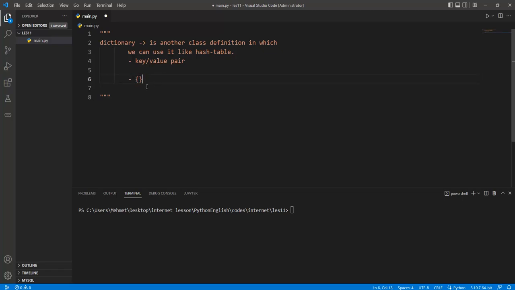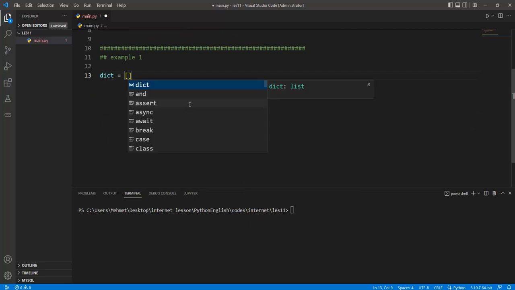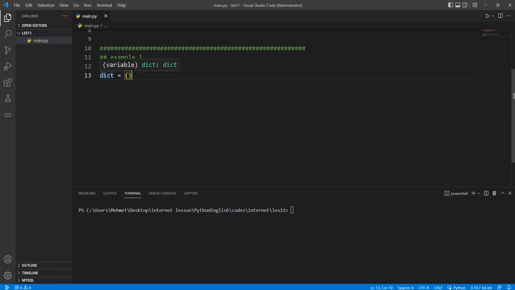Okay, and so in order to create a dictionary value, we need to use curly braces like this one. Just remember that if we use just parentheses like this one, this is a list, but for dictionary values we use curly braces in order to define or create this variable. The type of these things is the dictionary class. Okay, dict var can be defined like this one.